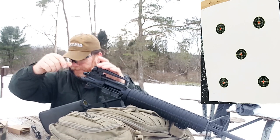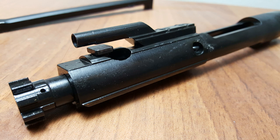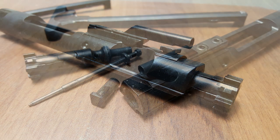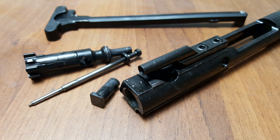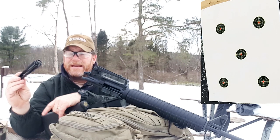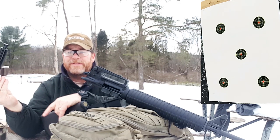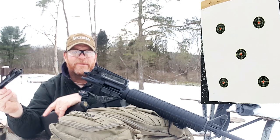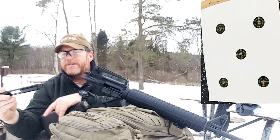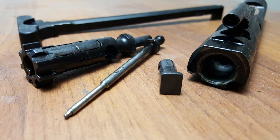The bolt carrier is basically mil-spec — it's a full-auto style bolt carrier with full weight in the back, solid in the rear. The thing's been shot-peened but it's not magnetically particle inspected. I'm not too concerned about that since this is a gun I'm going to use for plinking, not a service weapon. Right now they've got their premium bolts which are MPI inspected for like $69 with free delivery. It is a buyer's market. The fasteners are staked, they look pretty good, the firing pin has a nice parkerized finish, and it's chrome-lined on the inside where the bolt carries.